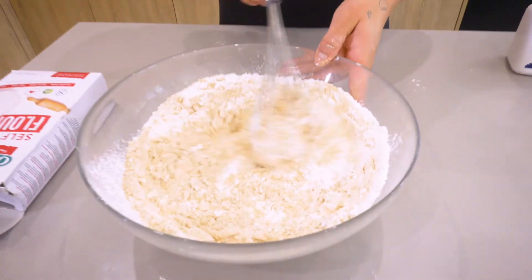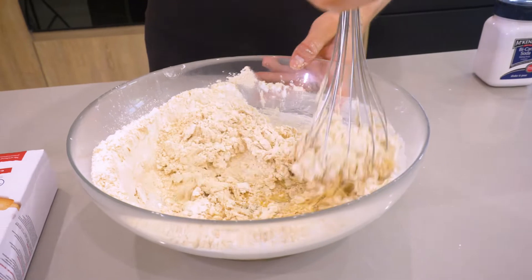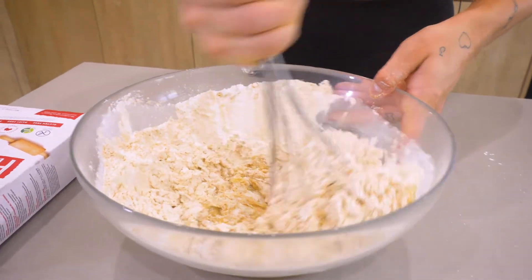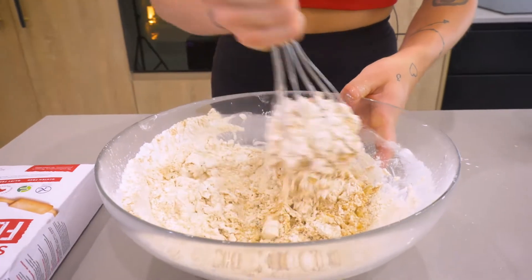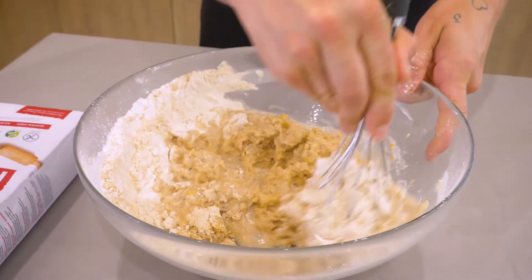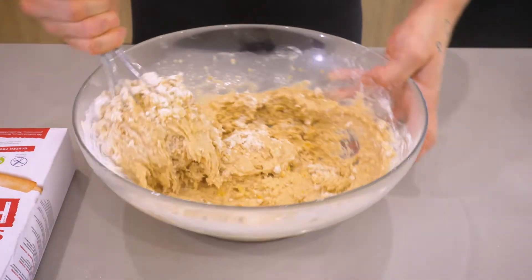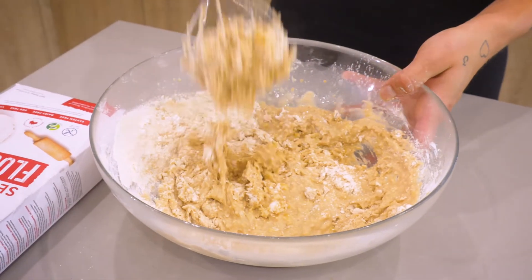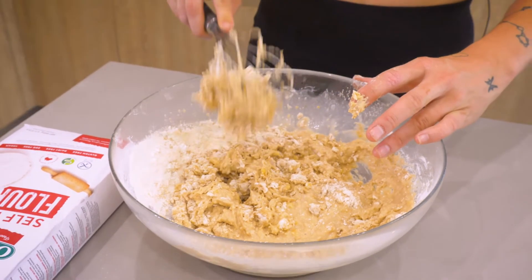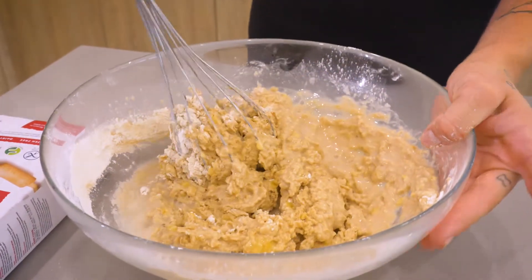As I mentioned before with the water — it just depends on your protein. Mix it all together first before you begin adding water. Just slowly bring it together and don't over whisk it — when you over whisk it, that's when the bread becomes quite gluten-y. As you can see, I'm definitely going to need to add about half a cup of water. The protein really sucks out the moisture, so just have the water ready to go. Half a cup straight into the bowl and begin to mix again. If you need to add more water, do it as needed — that was just another quarter of a cup, so in total in this recipe we added three quarters of a cup of water.